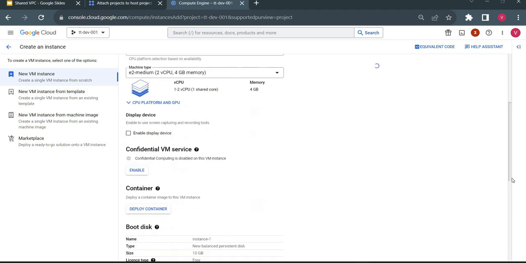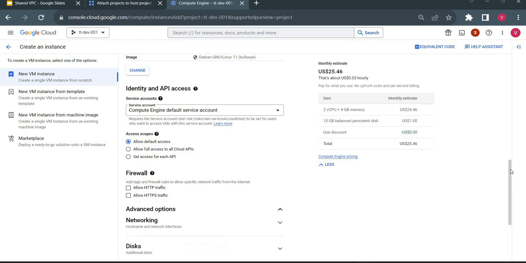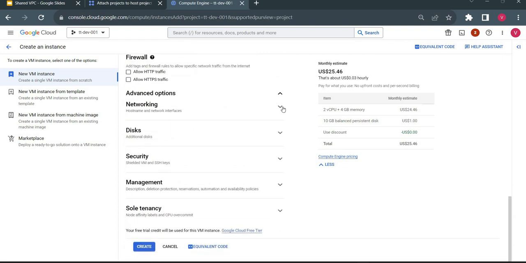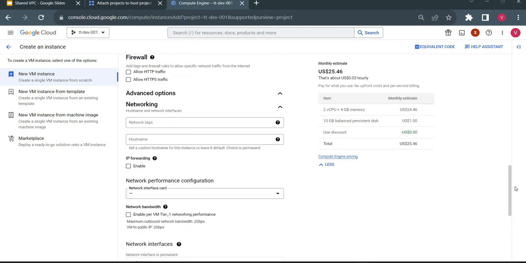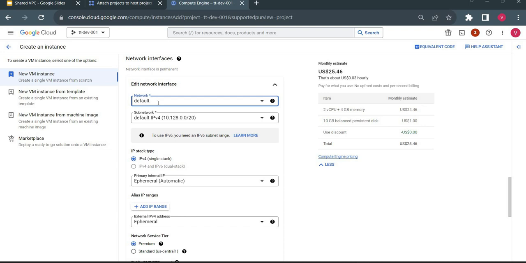I'm not worried about any of the boot disk or anything. I'll directly go to the network section, and I'll see available networks here. In network, I can see only the default one for now, and I do not have any other option, only the default network.